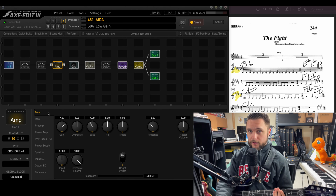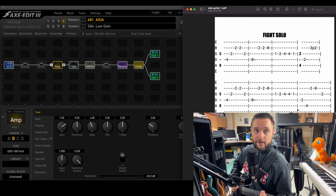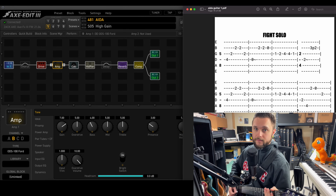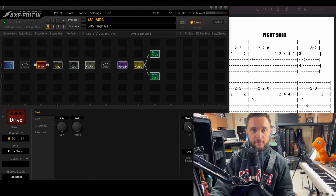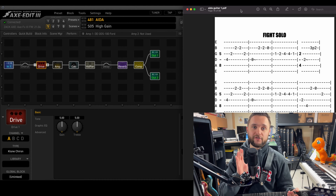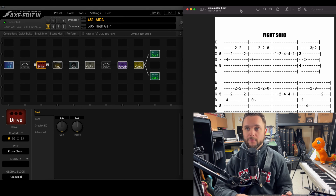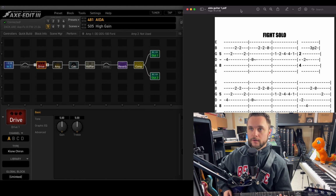So on and so forth. And then when I go to the next page, which is where I have that solo, I have a little bit more gain, right? So low gain, high gain. And all I'm doing is throwing an overdrive in front of it. It's the Klon, and I chose that because it doesn't really color the tone too much. It just adds a little bit more gain and a little bit more brightness, so that when I have my lead line, it just stands out a little bit more.